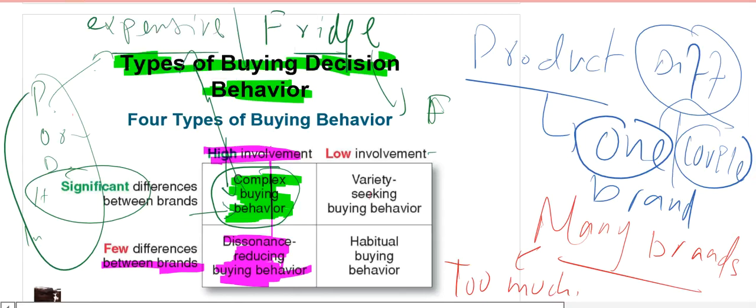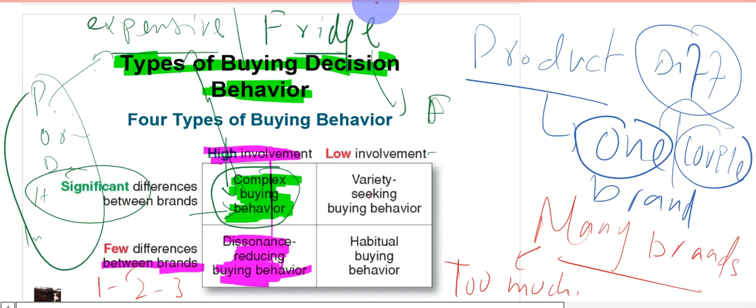Consumers do not have so many choices, only one brand, two brands, or three brands, and among these brands, consumers have to make a decision. That's why this is called dissonance reducing, because consumers will have to get involved as there is very little difference, and we will not find more differences in more than two to three brands. That's why consumers will have high involvement, and the consumer will purchase the product, which will be called dissonance reducing buying behavior.